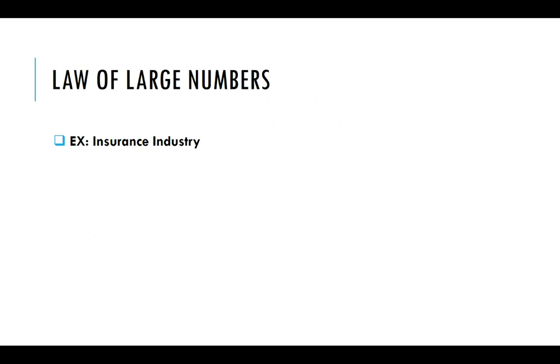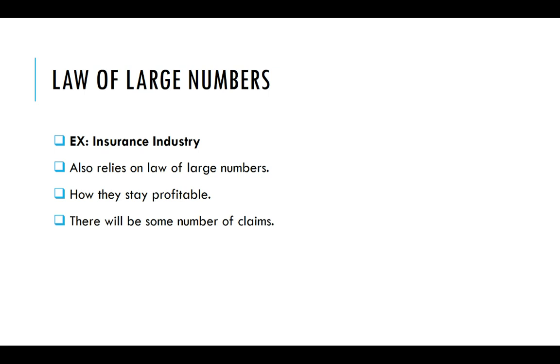The insurance industry also relies on the law of large numbers. So again, just like casinos, that's how they stay profitable. And when you think about the insurance industry, it's all about claims, right? How many claims? Well, clearly there's going to be some number of claims if we're talking about, let's just take a year, for example. In a year, we know there's going to be some number of claims.